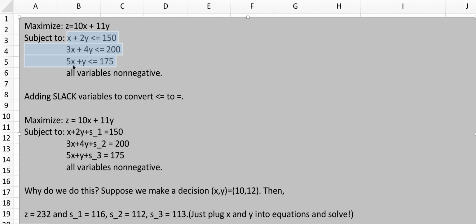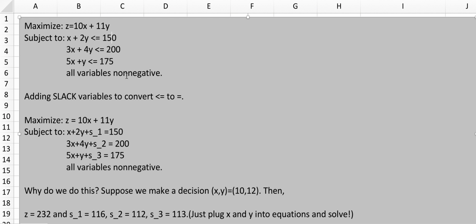those types of products. So this first inequality is just saying each unit of X requires a single unit of resource 1. Each unit of Y requires 2 units of resource 1. So once I decide on what X and Y are, I will know the total amount of resource 1 units that I've needed to use. But whatever that number is, it has to stay lower than 150 because that's all I have.